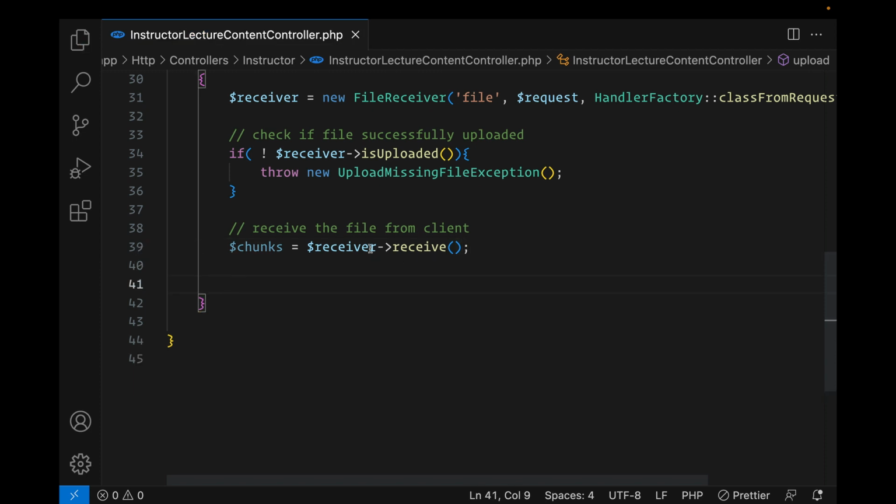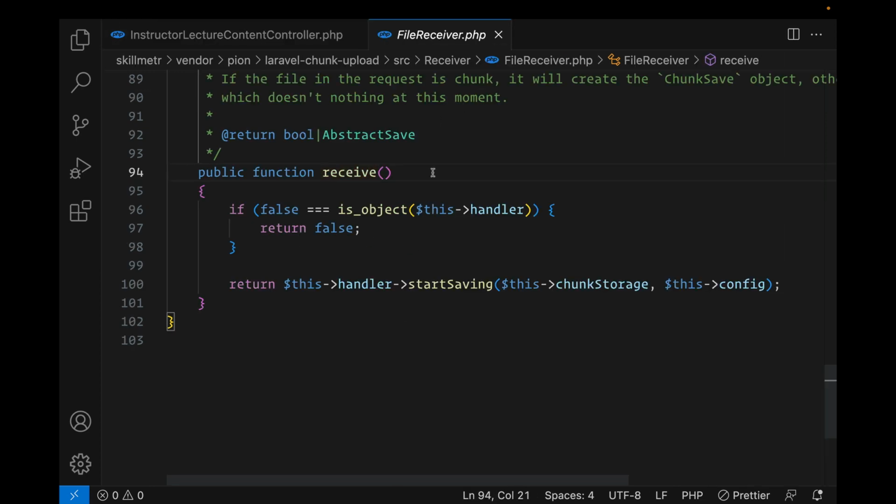So what happens here is this function takes the chunks and basically puts them in a temporary folder in our Laravel file system. And so it will just keep receiving each of the chunks as it's coming in. And that is what we're defining here, that the receiver should receive the files and save them in our local file system.